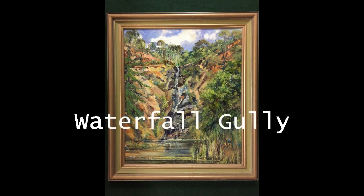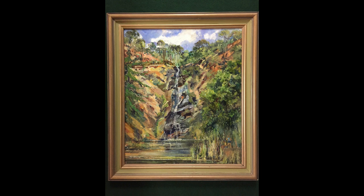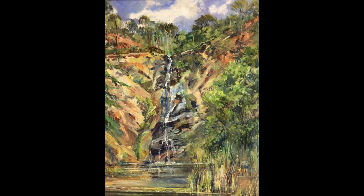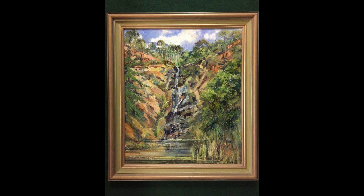This picture of the iconic waterfall gully also means a great deal to me. I estimate I've burnt over 100,000 calories over the last 20 years, trekking the 4 kilometres from here to the top of Mount Lofty once a week. Although not one of Gary's favourites, I think his use of colour and the reflections in the water show that he's got the mood and the feeling perfectly.